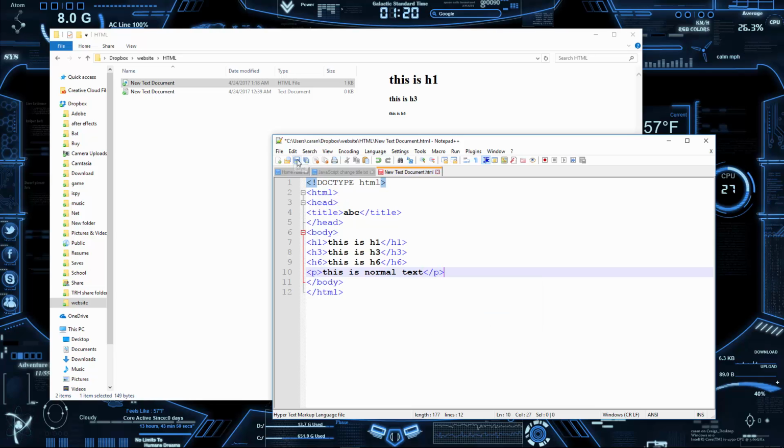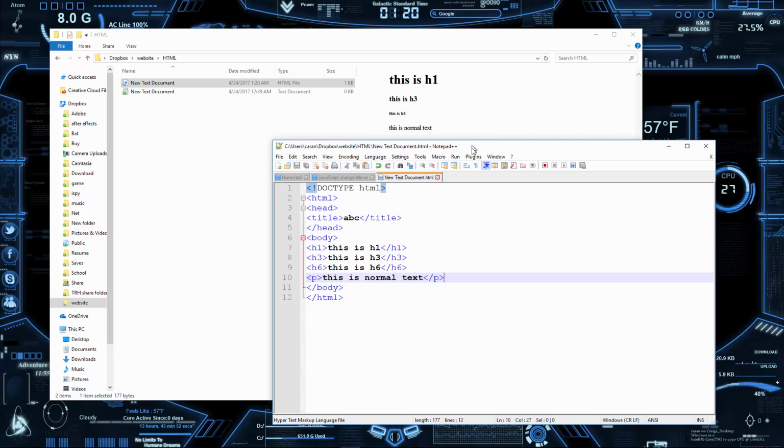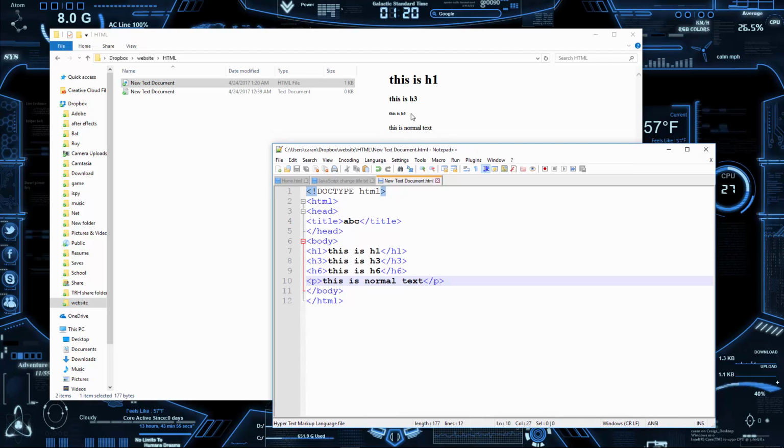And if we save this, you can see that the normal text is bigger than H6, about the same size as H3, maybe a little bit smaller, but you can tell that there's a difference. The heading is bold, and there's a little bit of a difference in the look. So as far as news articles and stuff like that, you might notice that they use something around maybe H1, maybe H2, heading 1, heading 2, depending on the news site and what type of formats they're going for.